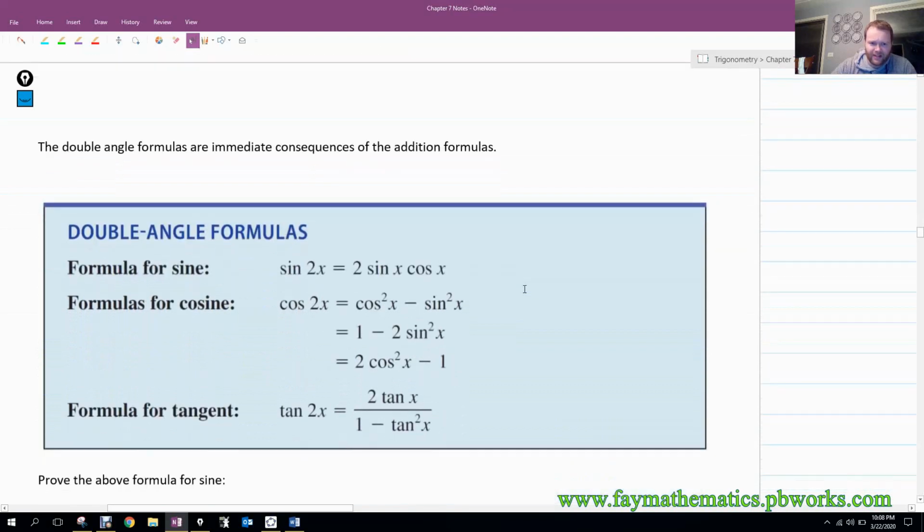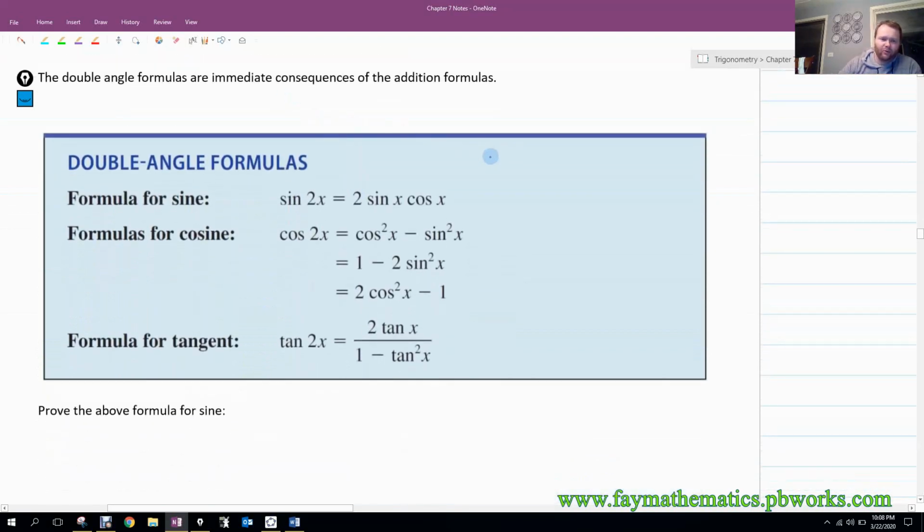These are double angle formulas. So what's happening here is, previously we've worked with sine of x or cosine of x or tangent of x. Now the argument has become 2x or 2 theta, depending on what variable they want to choose. What is important to realize, though, is that let's say we're asking what the sine of 60 is. Well, 60 can be rewritten as sine of 2 times 30, where 30 is the x, and then obviously you see the 2 and the 2.